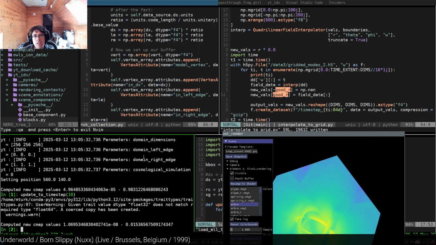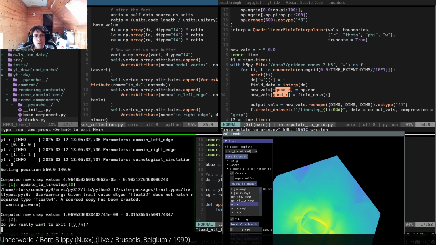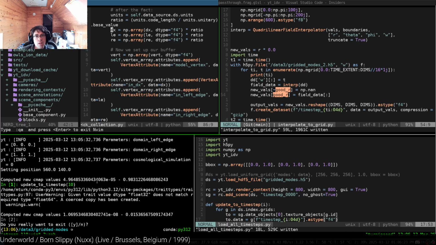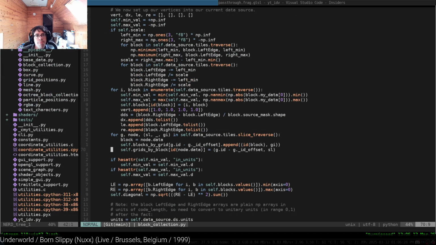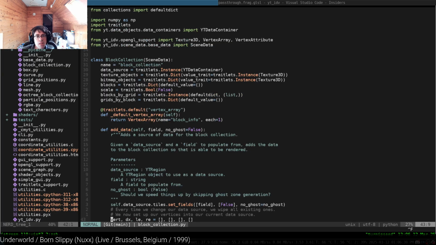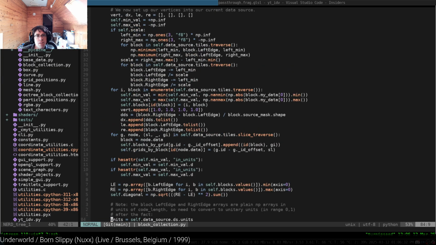So I guess what I need to do then is come up with a way to have it remove all the existing data.